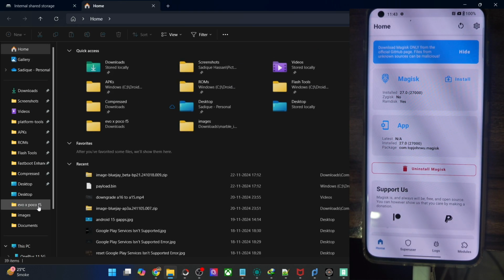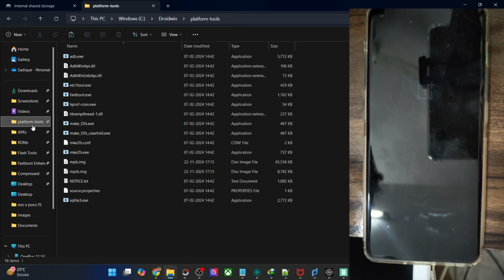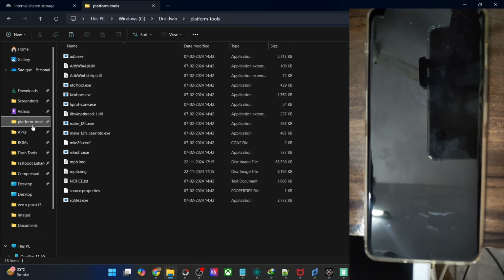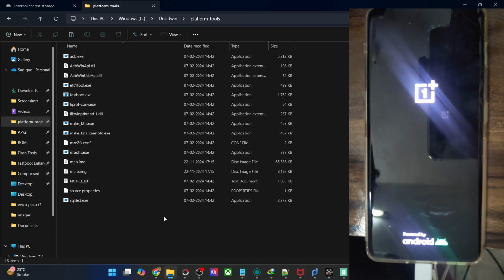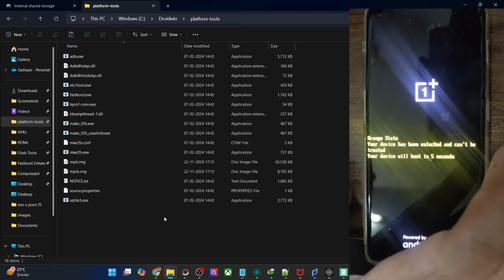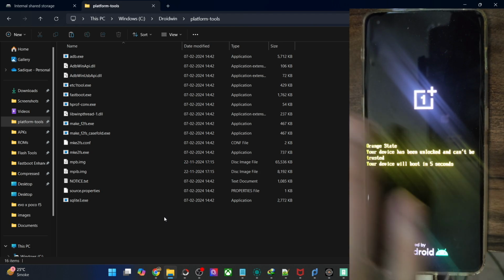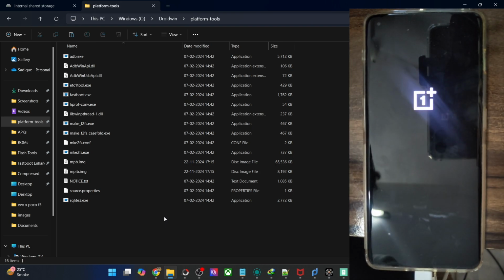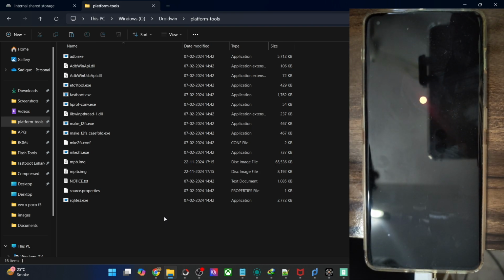So give it some time, and it's now booting to the OS once again. And with the subsequent reboot, you will have obtained root via Magisk init boot. We'll again verify the same using the root checker app and the Termux app as well. So while the flashing is going on, your phone might take a few extra seconds to boot up. That is completely normal and nothing to worry about. So with that said, let's wait for a few seconds, and then we'll verify the result as well.